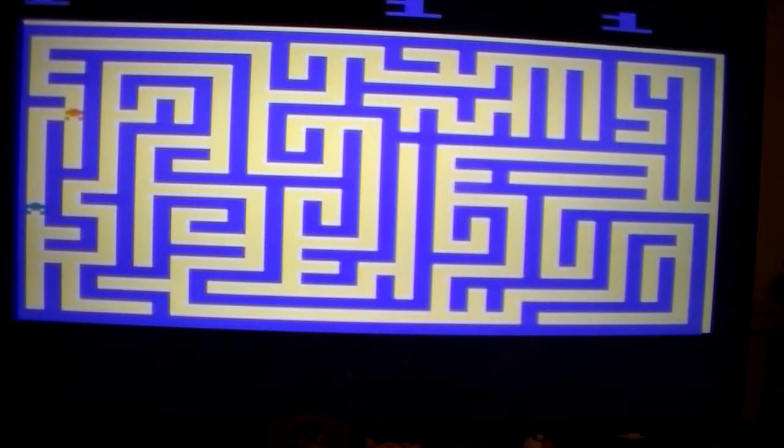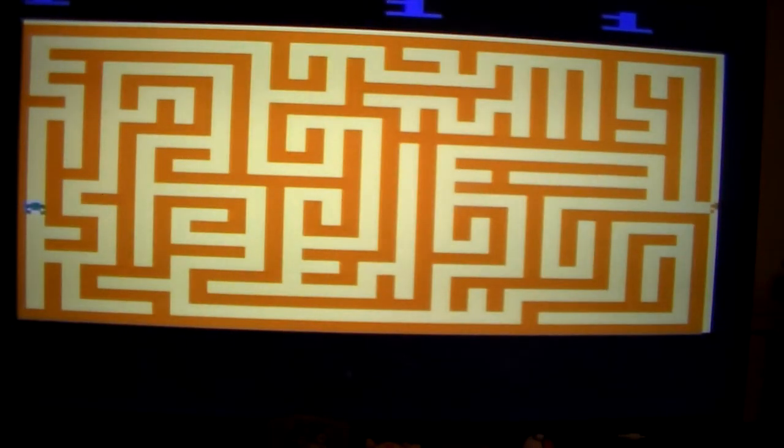Here we go. So basically you have to figure out the maze. I went to a dead end, lovely. Let's go back. Oops, wrong way. This may take a while, so if I end up going the wrong way multiple times, don't be surprised. There we are! That gives you an idea on Maze Craze.